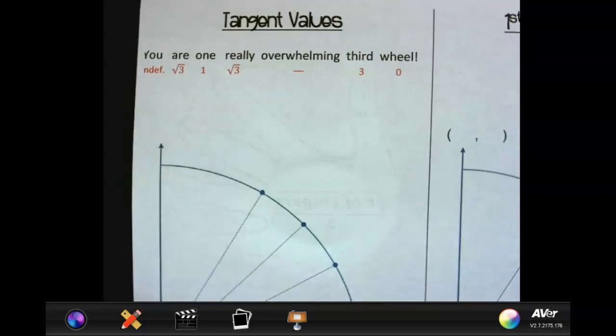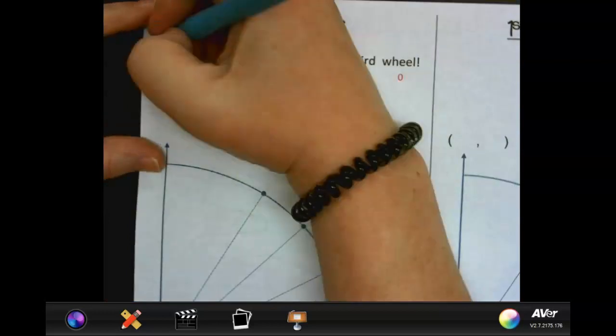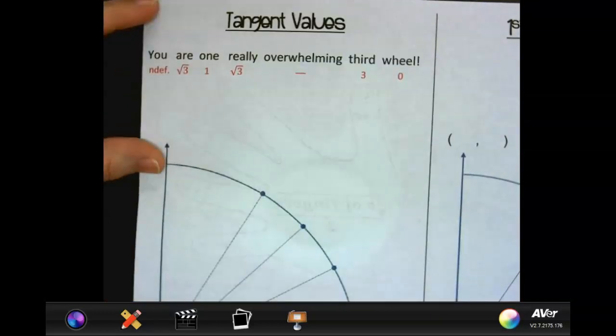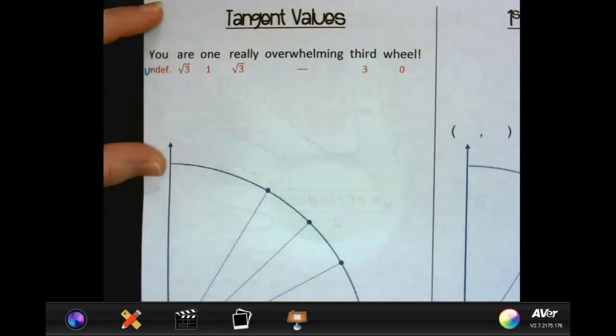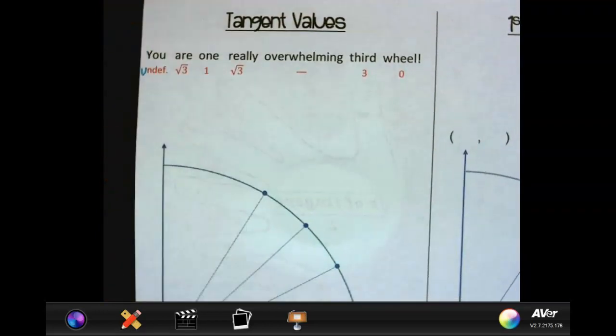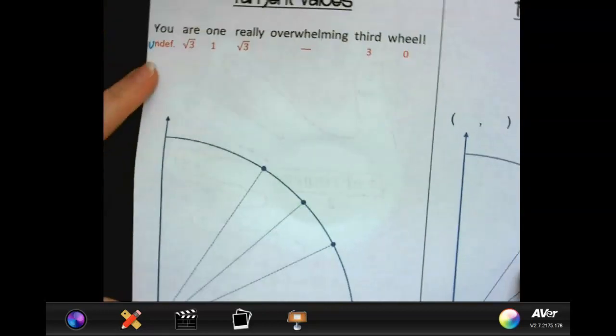But something got cut off, I think, even on your copy. This is the word U, so the Y, I mean, you can tell it's U. But then this indef, there's a U in front of it that's missing. It stands for undefined. So just add that little U in there. Okay, so this sounds really strange, and it's pretty creative, but it's one of those, hey, you got to do what you got to do, right, to learn things and remember them.